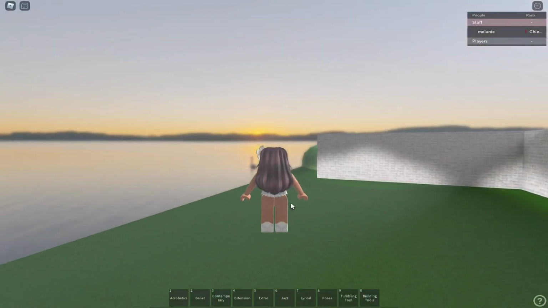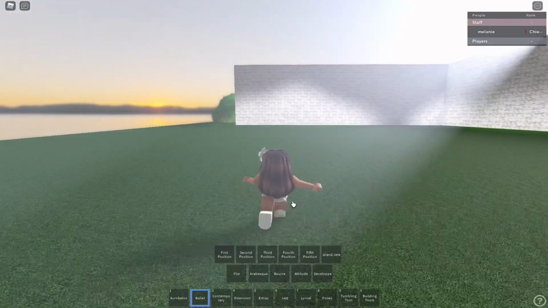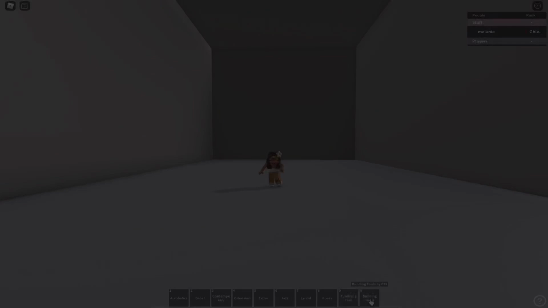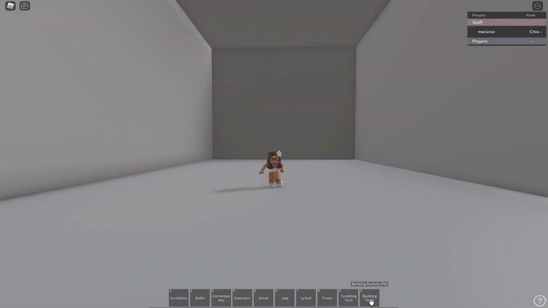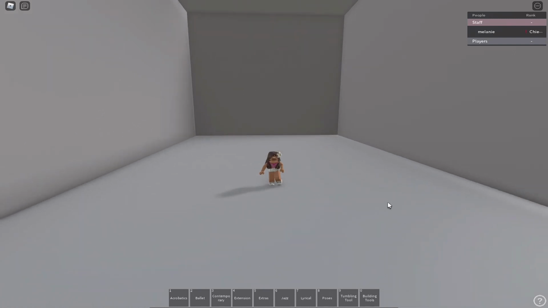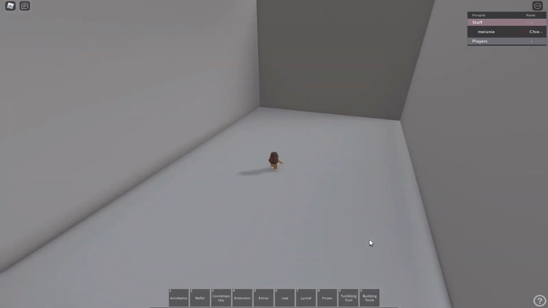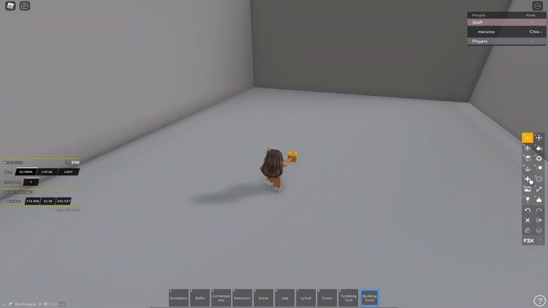So I'm gonna go to the scratchy patch behind the building and build a rectangular box. So here we are in our box, and it's very boring, I guess you could say. So before we even start decorating it and working on it, I'm gonna teach some basic B-Tool rules and some basic things that I think will help everyone out. So I'm gonna go ahead and place a block to play around with.